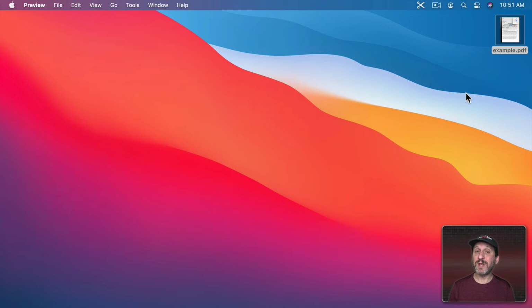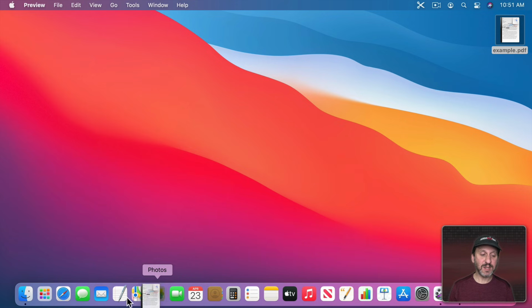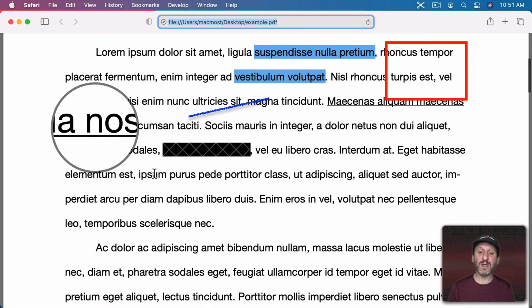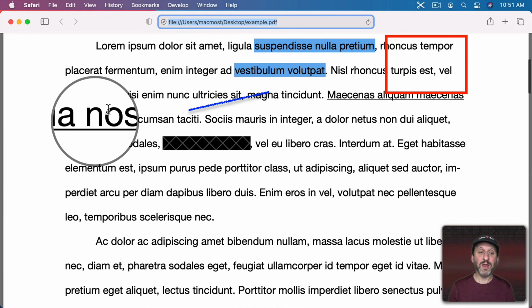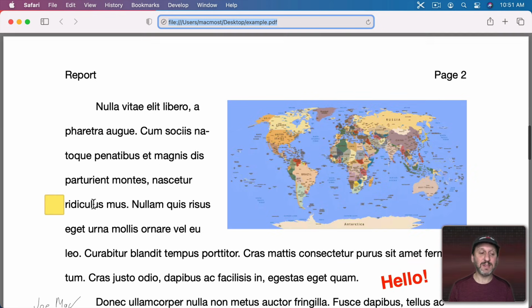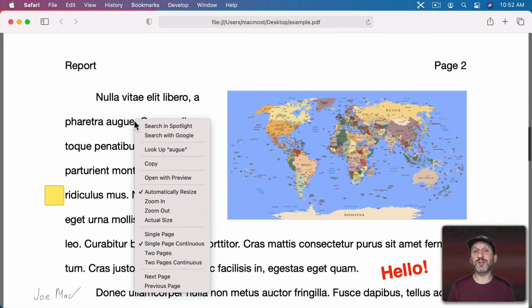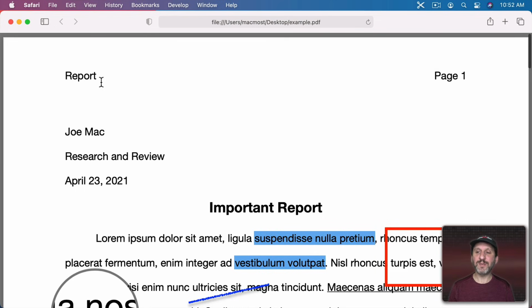Now what happens if you open it up in something else? Like for instance, let's open this up in Safari. Safari can show PDF documents, and here you could see all the annotations are there. But Safari doesn't have the ability to do markup. I can't edit these. And it doesn't appear that I can view the note. Now at any time I want I can of course control click or 2-finger click on a trackpad, right click on a mouse, and choose Open with Preview to open this up in Preview. So you have that option.